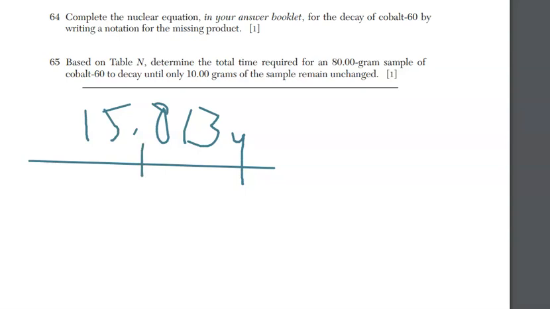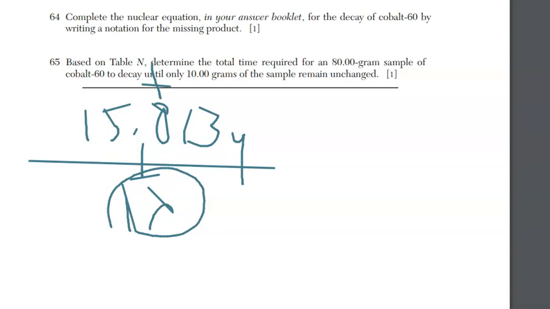The question did not specify decimal places or sig figs. However, if you did round to the whole number, the digit 8 after the decimal means it rounds up to 16. Don't just drop everything to the right of the decimal — that would be rounding incorrectly. We are done with Part B-2. One more part to the Chemistry Regents — this is June 2019, Part C. Keep working hard, go over questions you got incorrect, and correct your mistakes. Please subscribe if you haven't already.